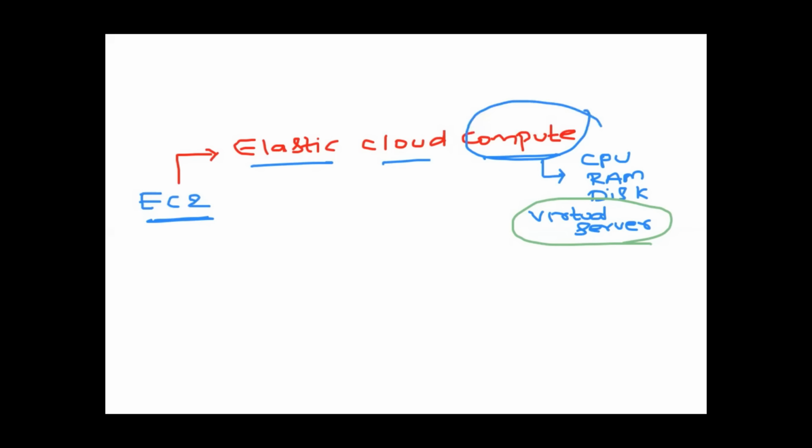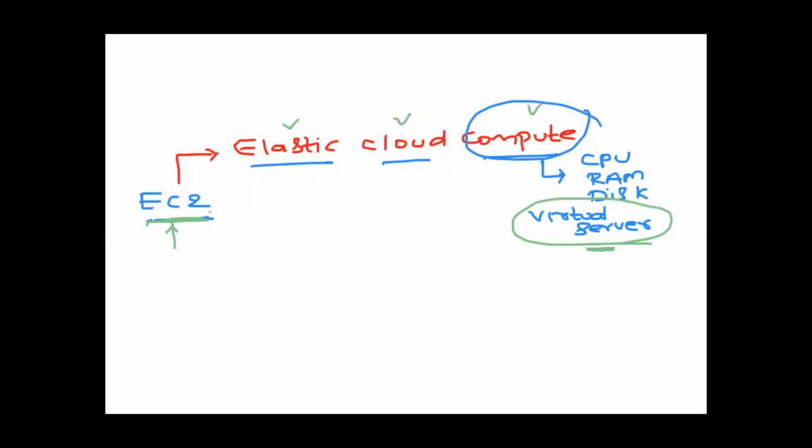So when you request AWS for an EC2 instance, AWS has multiple physical servers across the world. So it has physical servers, data centers in US, in Europe, in India, and multiple places. When you ask AWS to give me an EC2 instance in this specific region of the world, what it will do is it will take this request to the hypervisor that AWS has, or the virtualization platform that AWS has, and it will give you a virtual machine. So that is elastic cloud compute.